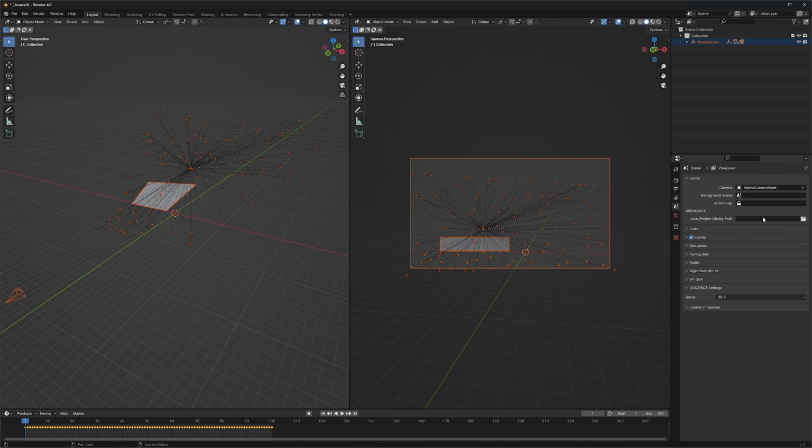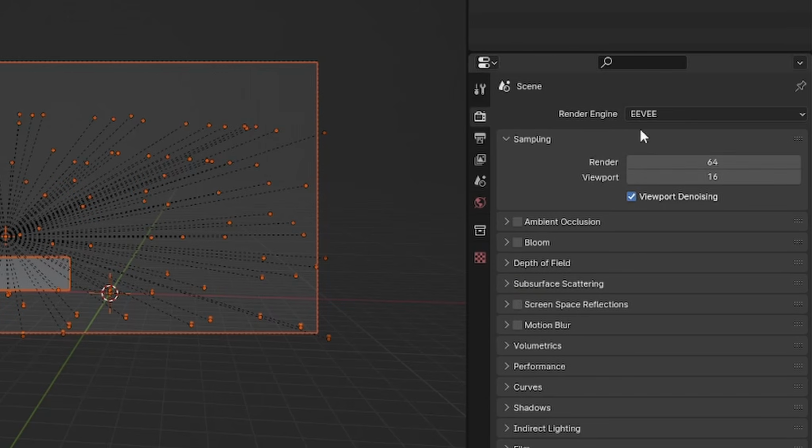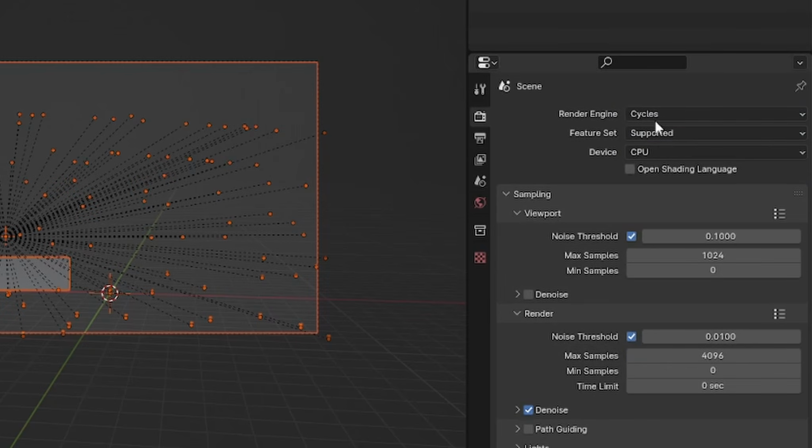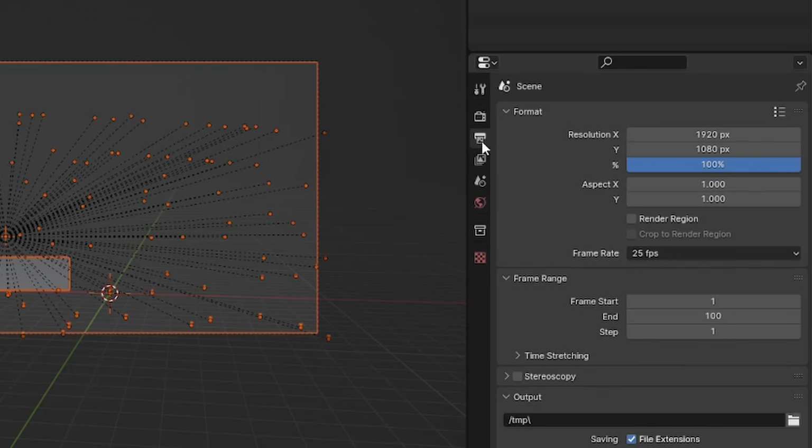Now, before you do anything, you just want to make sure your scene's set up properly. So make sure your render engine is correct. So we're going to go Cycles, GPU, and max samples. I'm going to drop this down to 1024. We don't need that many. And the most important part is, one, you want to make sure your frame rate is correct.